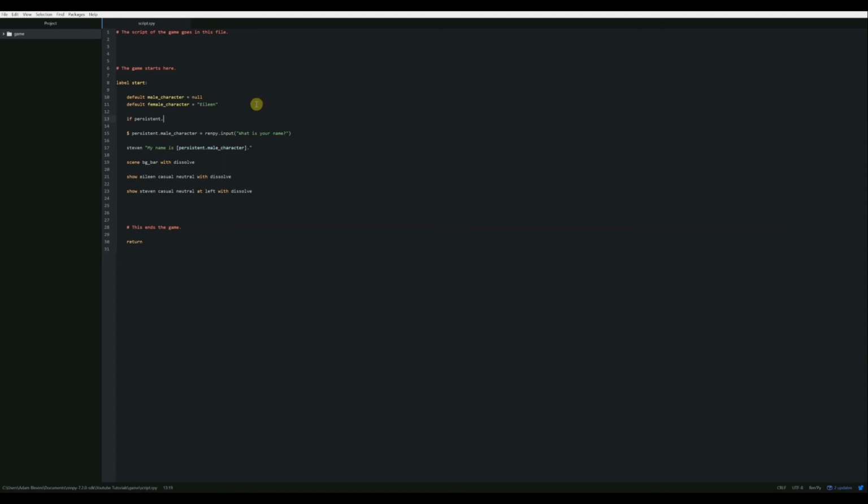So I'm going to say if persistent.male_character is equal to null, then it's going to ask our name. However, if that already has a value that is not null, then it's going to skip that because it already knows our name because of the persistent data. So let's go ahead and test that real quick and see how that works.